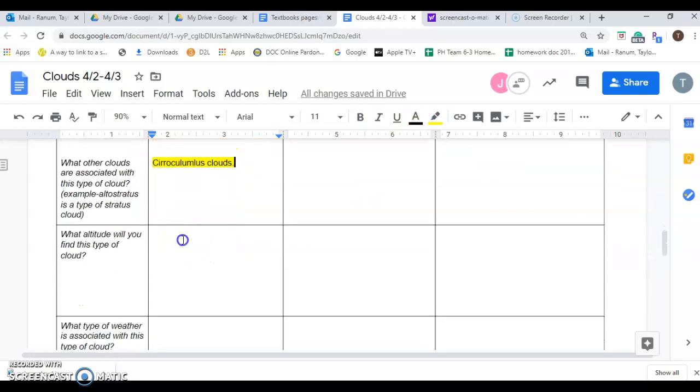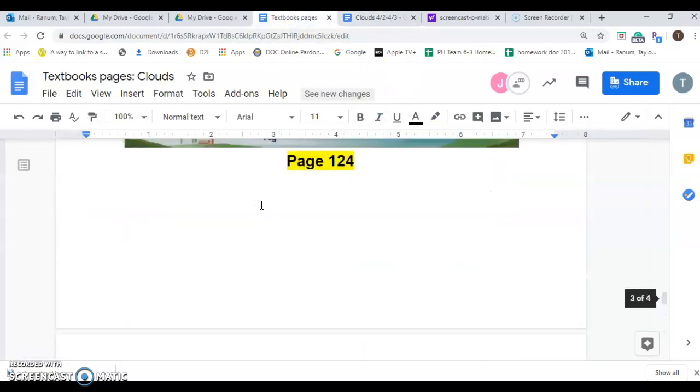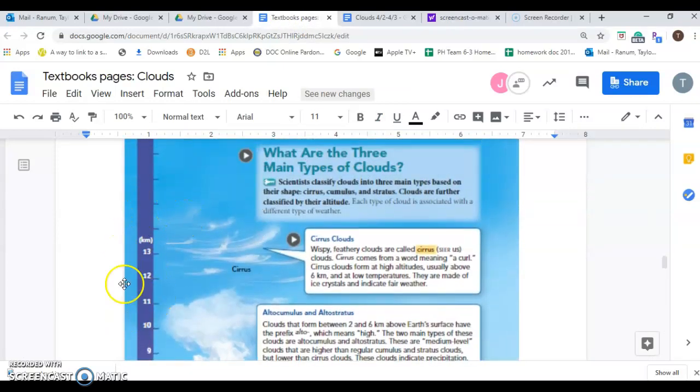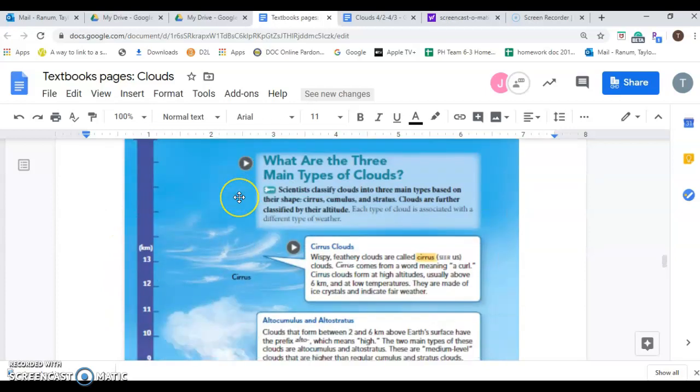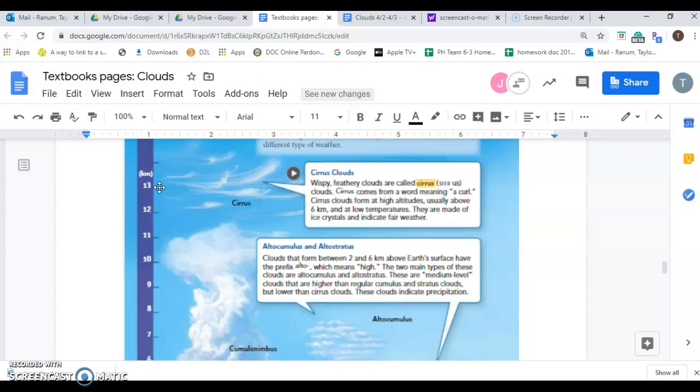Okay, what altitude will you find this type of cloud? Okay, so we're going back to our cirrus clouds. And it has a handy little measurement tool on the side here, and that shows the altitude. So our cirrus clouds are found between about 12 and 13 kilometers. Or you could also say, if you read the text here, cirrus clouds form at high altitudes, usually above 6 kilometers, and at low temperatures.